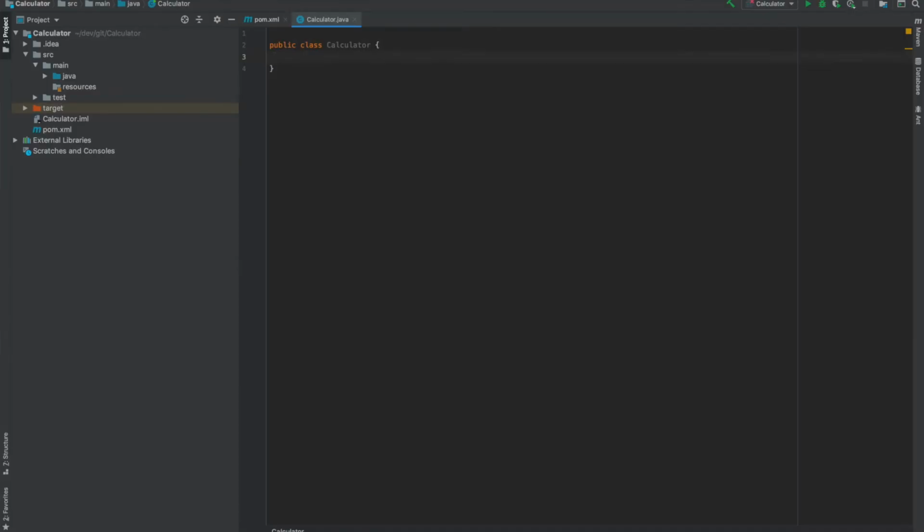In IntelliJ, I create a class called Calculator. It's going to take input from the command line, so I import the class Scanner.